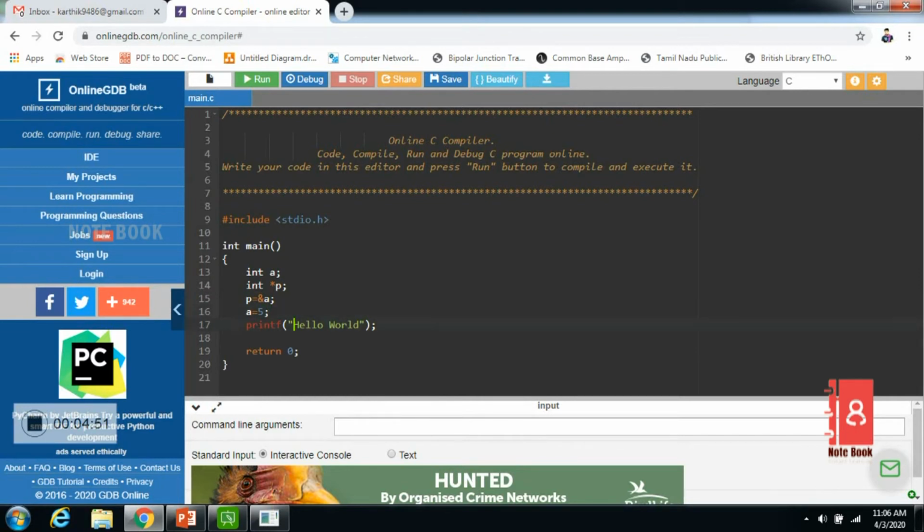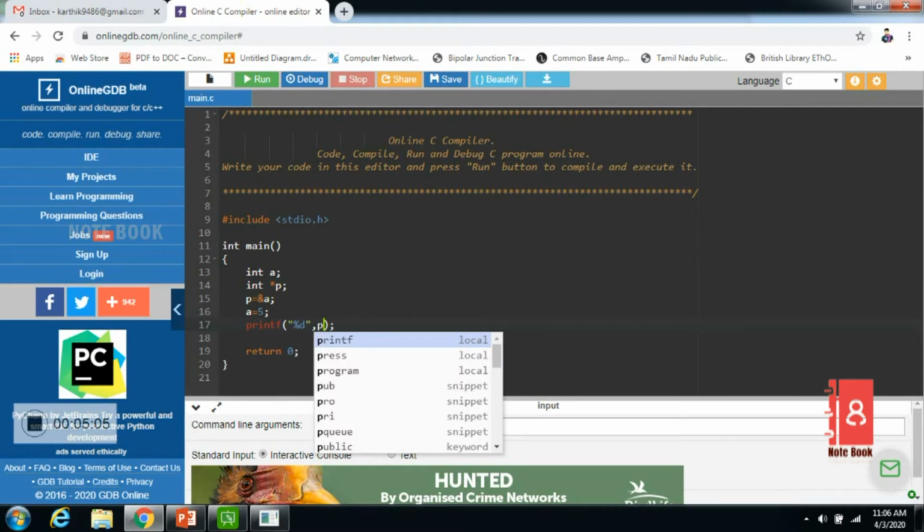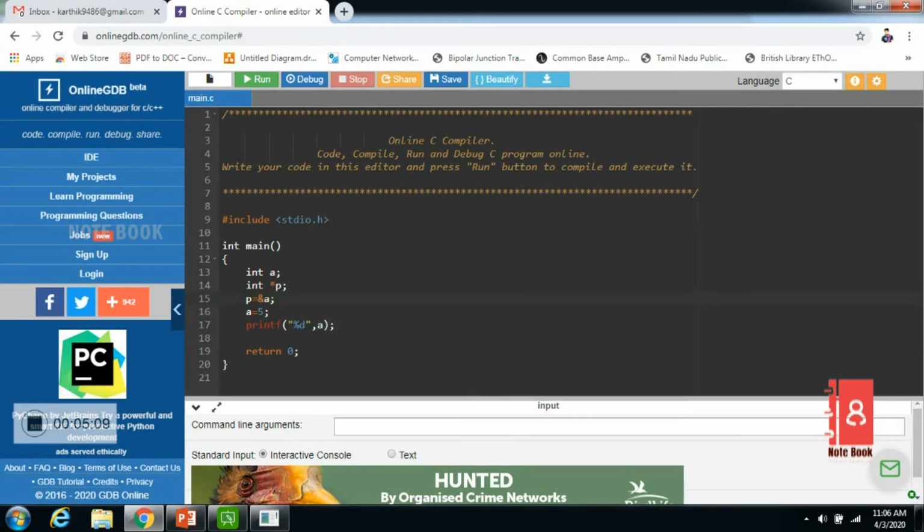So what will print if I give a? We all know that by executing this program, this printf statement will print the result 5.